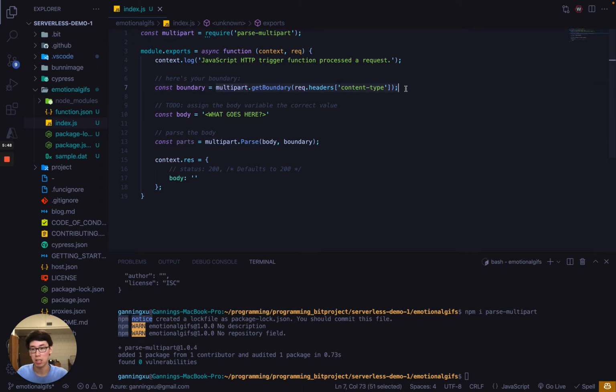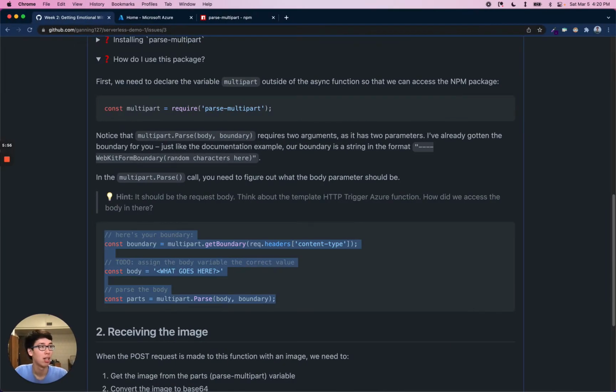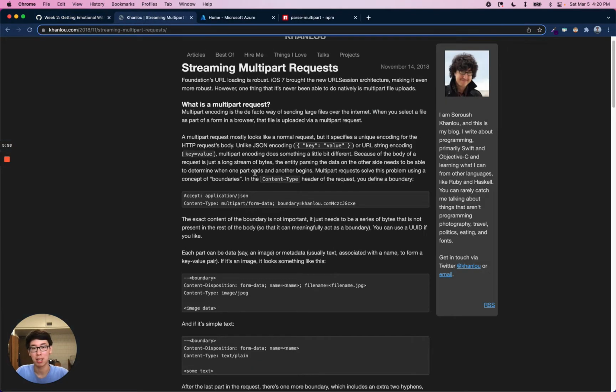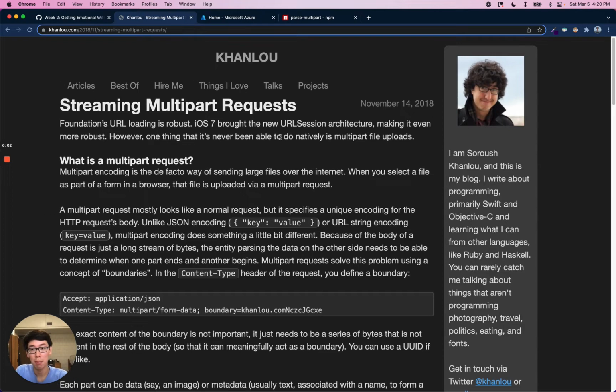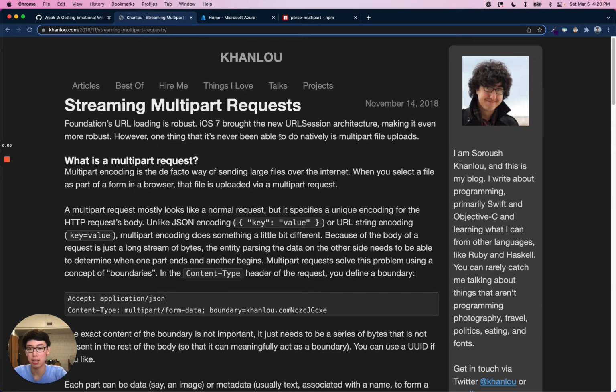Okay, so let's take this time and go ahead and explain what a multi-part request is. Actually, instead of me explaining it, I'm going to use a web page because web pages are a lot better than me explaining. So a multi-part request in a nutshell is what's going to be happening when, let's say you're on a website and you have a form where you want to upload a file, right? Such as your resume, your transcript, etc. Once you upload that, that file is going to be handled through parse-multipart.